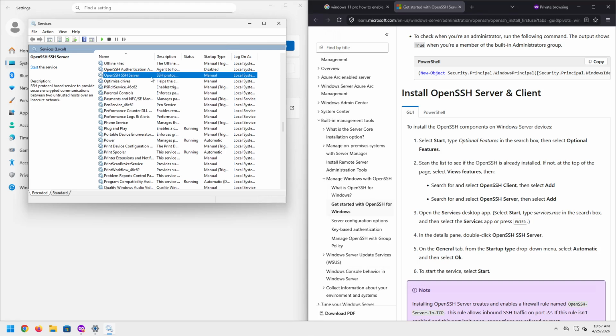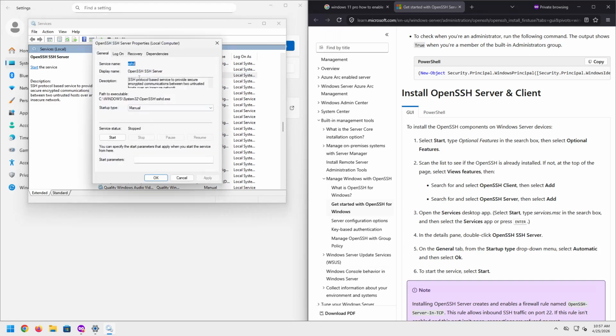So there's the OpenSSH server manual and the authentication agent for connecting using SSH pairs of private and public keys, which is set to disabled. I'm going to only connect using a password, so I'm going to only enable this Windows service, which is called SSHD and display name OpenSSH SSH Server.